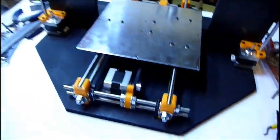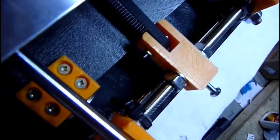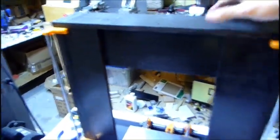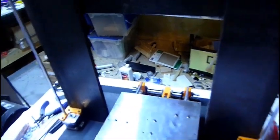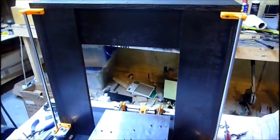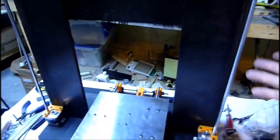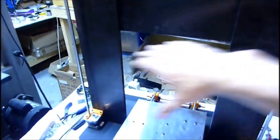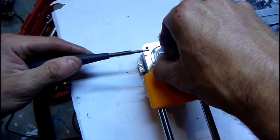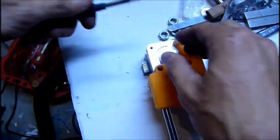So here's the frame and Y-axis mounted to the base. Same in the back, as you can see, zip ties. And the top is much better. I can't really wobble it much anymore. Whereas when it was just freestanding, it's so narrow that I could kind of wobble it. But the top wood seems to be a substantial help, since the X and the Z are up top on the box frame, so it's a lot more stable setup. That does it for that.